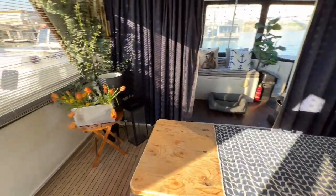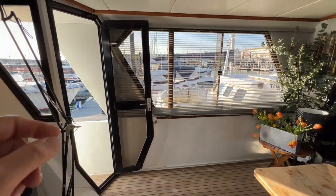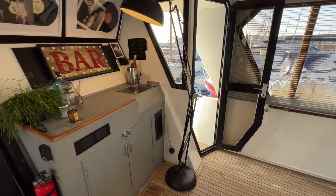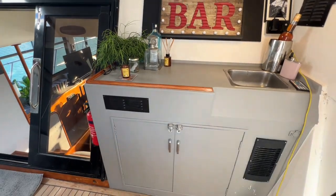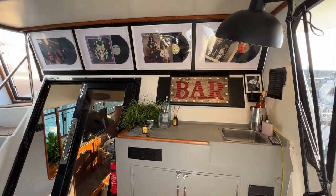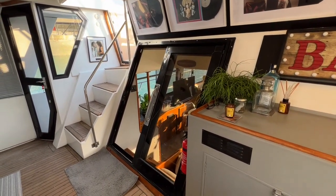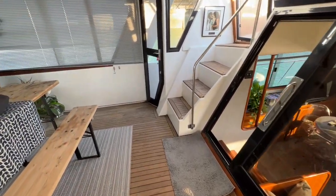Looking around to the starboard side, very much a mirror in this part of her. We've got the doorway leading out to the starboard side deck and the lovely great big side windows again. Really lovely to look at and great views over the marina. Towards the front of the compartment you can see we've got a nice bar sink and bar area with cupboards. All over the boat we have stereo speakers, recessed lighting, and all sorts of beautiful little accessories. There's the companionway — nice sliding French windows that go down to the main saloon.